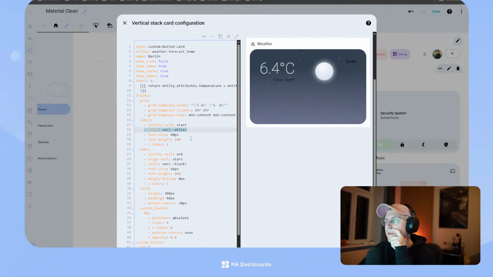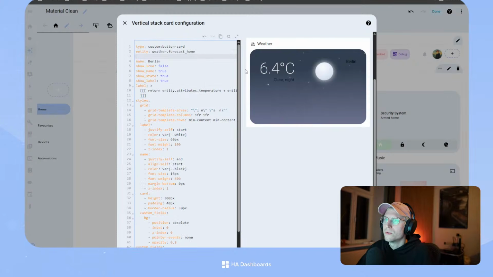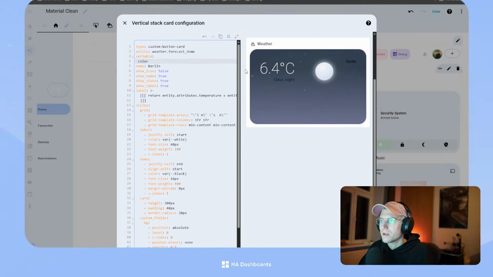We should probably... Okay, here's what we could do. We could do a variable, color again, and then we make it white for now.